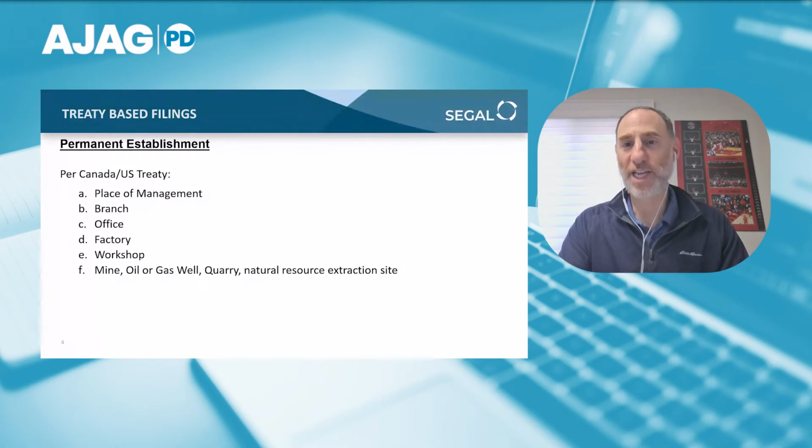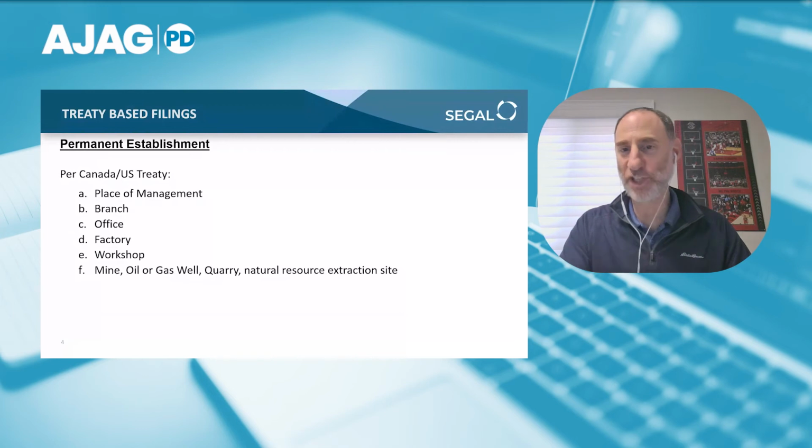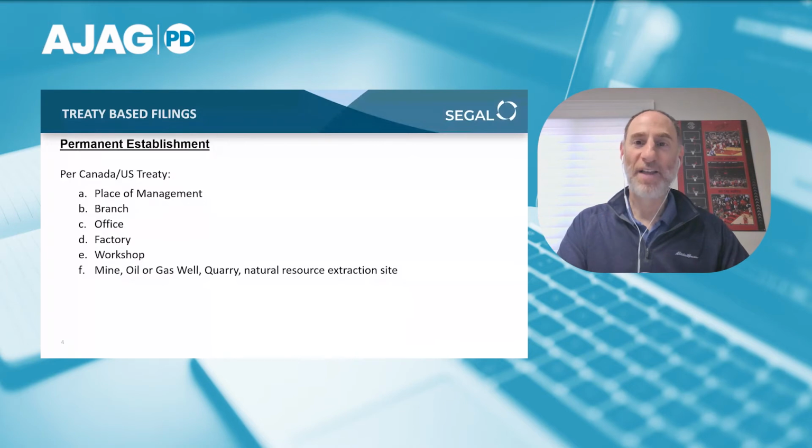So the very common question I get is, what about an employee working in their basement in Toronto, for example? My question would be, if I went to that person's house, is there a sign out front that says ABC company? Another question, if I looked on the website of the company, does it say that the Canadian operation is at this address, the person's address? What does that person's card say? Again, all of these are indications that there's something more permanent. If it's an employee who is doing administrative work, let's say, and works out of their basement, likely that is not a permanent establishment.